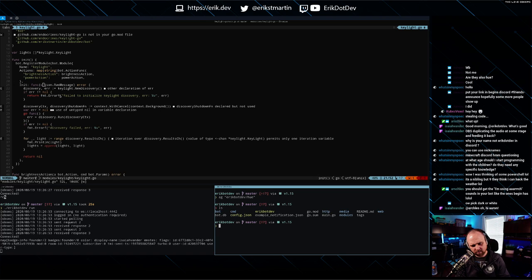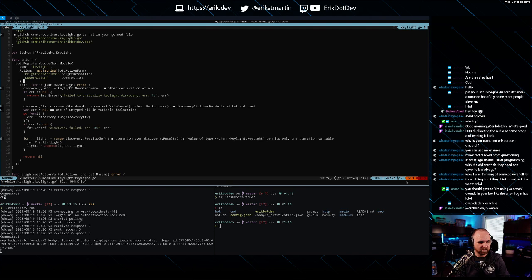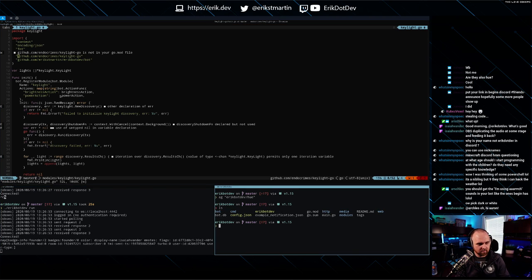Where are we importing these? Because this init function is not going to run. Oh, and we need to add this to our... KeyLight, go.